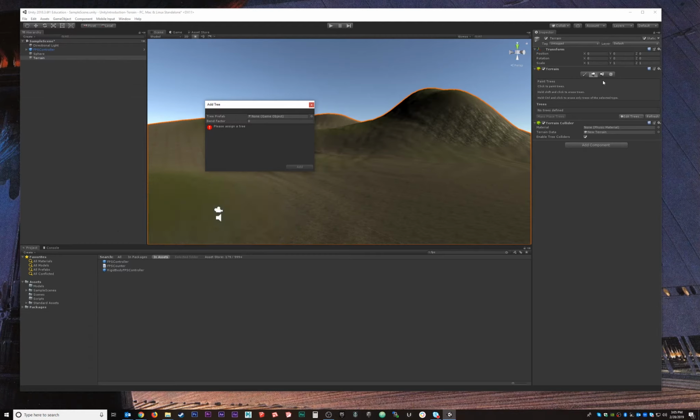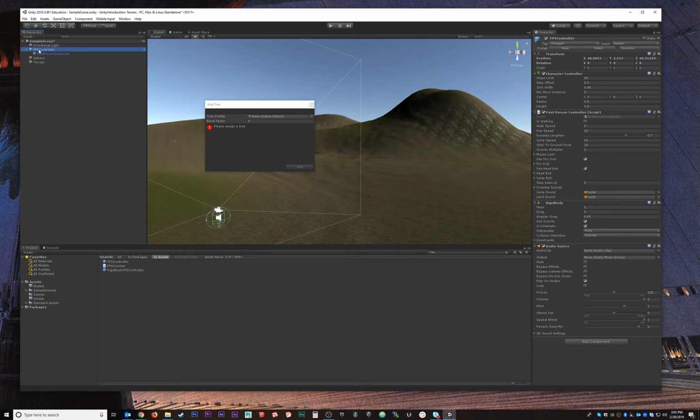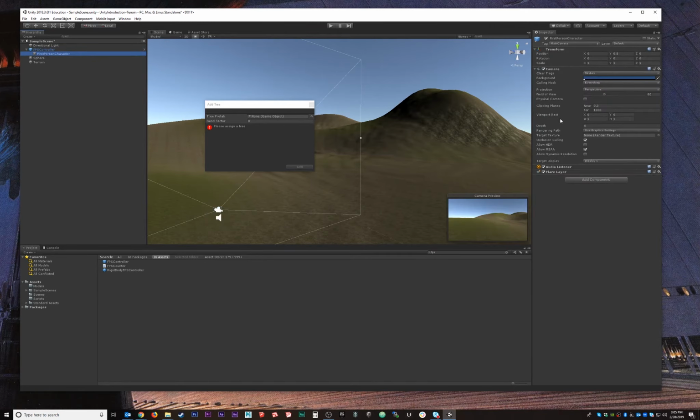So they'd be a game object that has all of the scripts and all of the arrangement needed. You can see here this FPS controller is blue. That means it's a prefab. And it already came in with all the scripts configured and set up properly, and it has child game objects that are also all configured and set up properly. And someone made this for us at Unity, and then we're able to use it. It's all done for us. We don't have to spend the time to make it. That's what prefabs are. It's just sort of pre-configured game objects or groups of game objects.